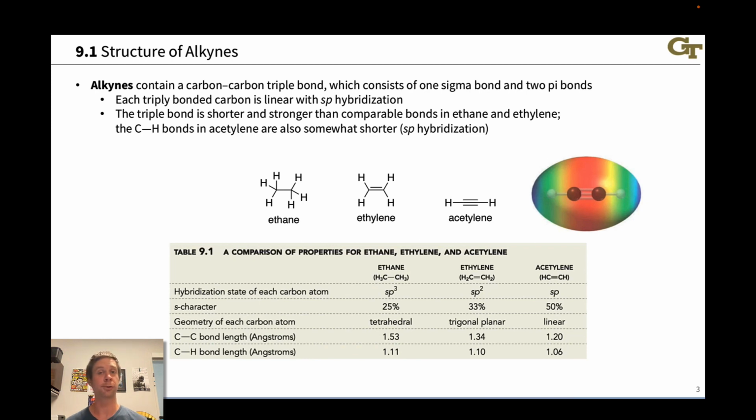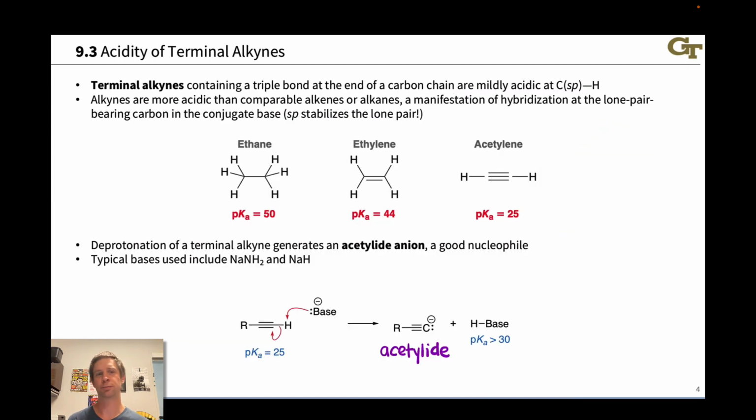Alkynes contain a carbon-carbon triple bond. Each carbon in the triple bond is sp hybridized, nothing too fancy there. And like alkenes, the pi electrons in alkynes are fairly Lewis basic. Terminal alkynes are particularly unique in their reactivity because they contain sp-CH bonds, which we don't see really in any other functional group other than the alkyne.